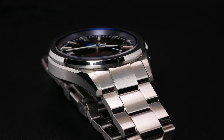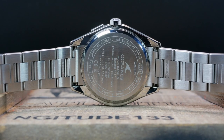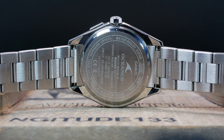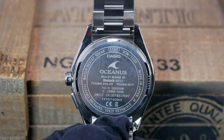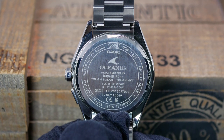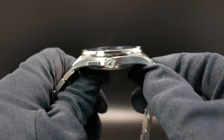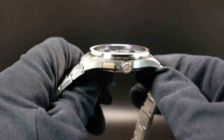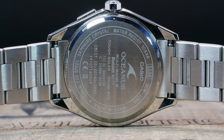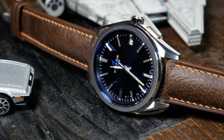There is one disappointing aspect, and it's something you see when you flip the watch over — it has a snap-on case back. I don't think anyone's really a fan of these, and long-time viewers know that I'm definitely not one, so for me this is a big negative. But to be fair, it does help give the T200 a flatter profile. And as this is solar, you shouldn't need to open it up very often. So while it always annoys me to see a snap-on case back, here I gotta admit that it is tolerable.